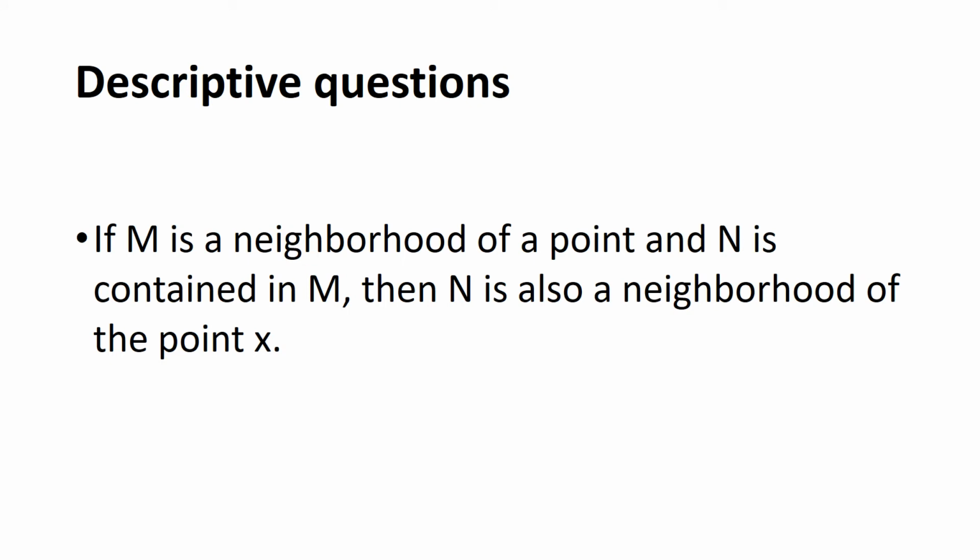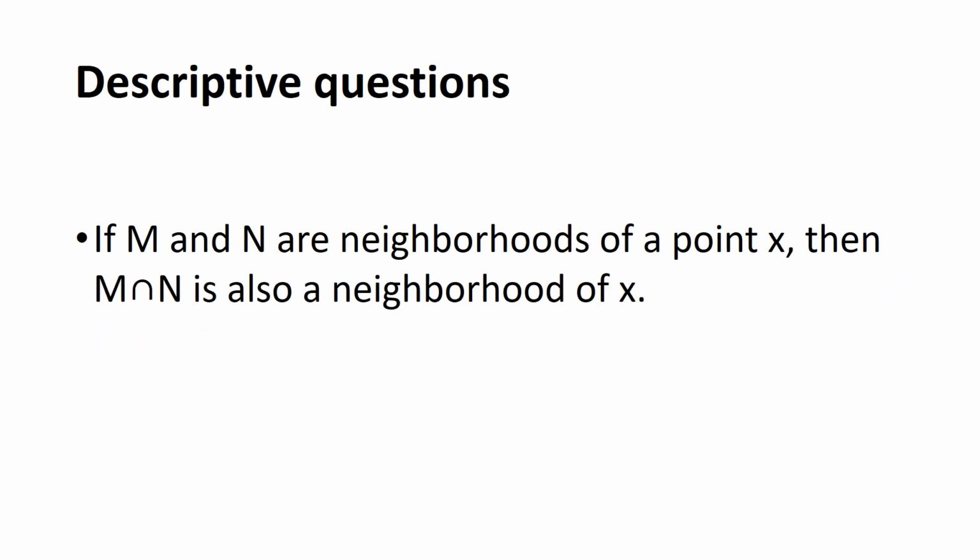And the descriptive session questions for you: if M is a neighborhood of the point X and N contains M, then N is also a neighborhood of the point X. And the second question for you is: if M and N are neighborhoods of a point X, then M intersection N is also a neighborhood of X.